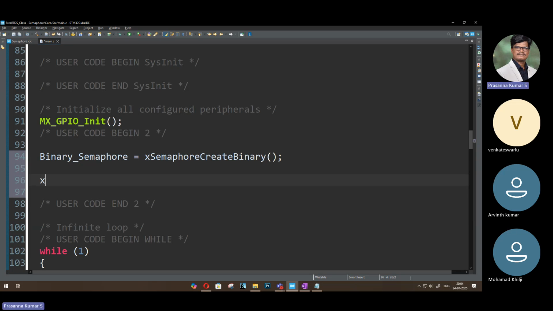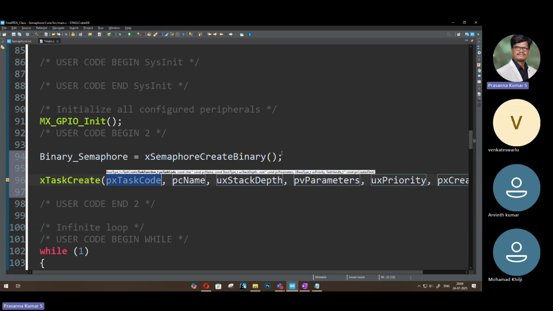So I'm just going to give xTaskCreate. It'll ask again for the same 6 parameters. I'm just going to give something like Task number 1 here, with the T in caps. This is inside double quotes, Task 1, and depth is 200. This is null. And I'm giving the same priority for both, something like a 2.